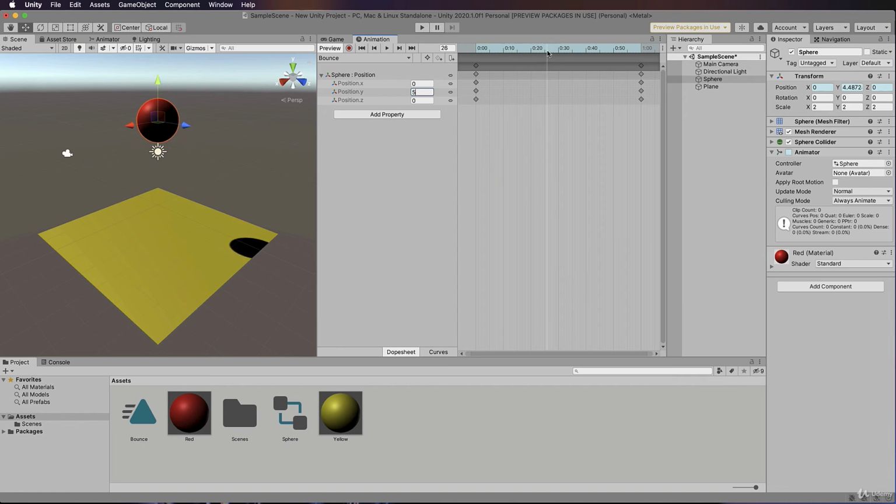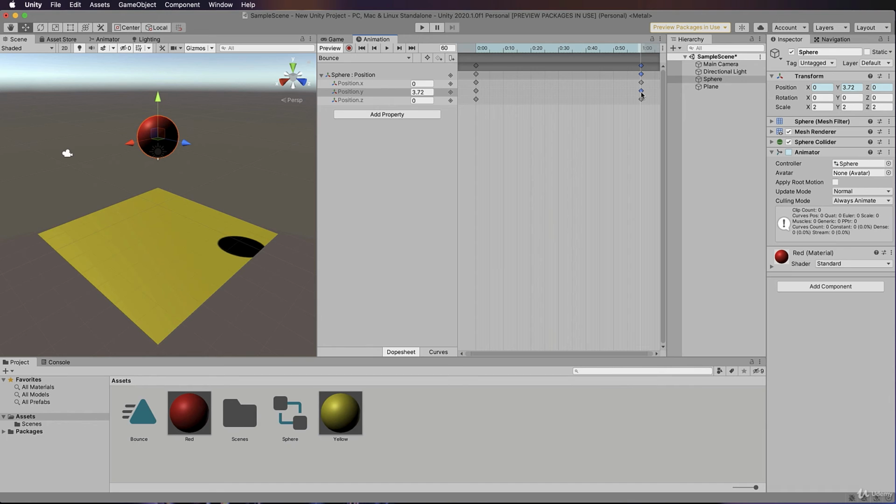Notice that the last keyframe, remember it was set to 3 point something or other. If we just click on that here in the timeline, this keyframe, which is our Y position, it's gone back to my 3.72, which is what I had. So now what it's doing as we drag through, it's tweening between 5 in the Y, and over 1 second, it's taking the ball down to 3.72.